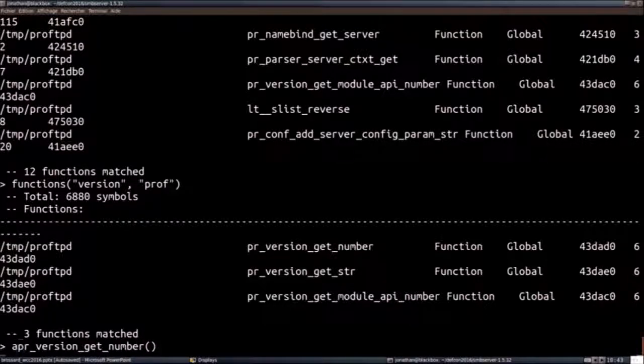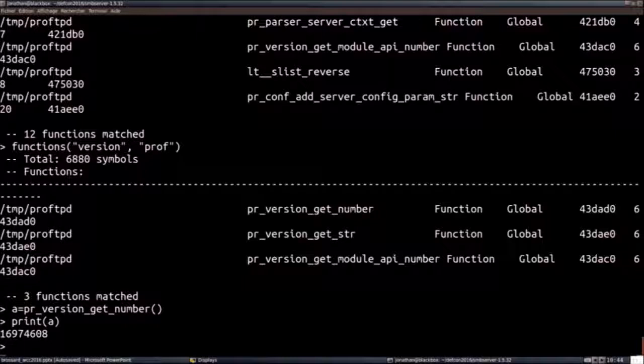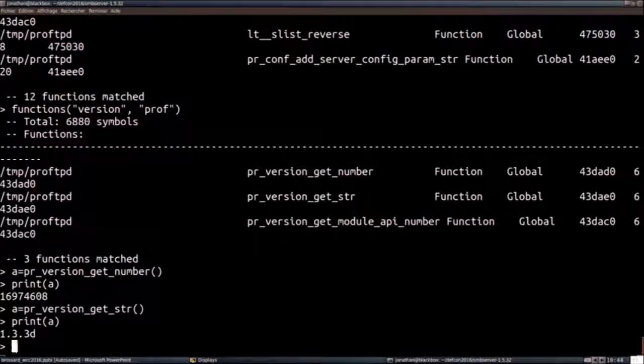I'm going to print this inside a variable, and if I print the variable, that's not what I expected, because that's not the right one. Let's try with the string one. Yeah, so like before, that's printing me internally the version number.